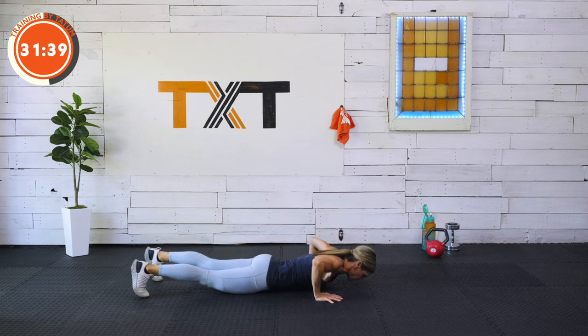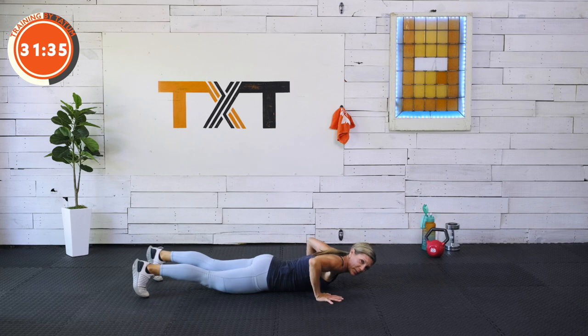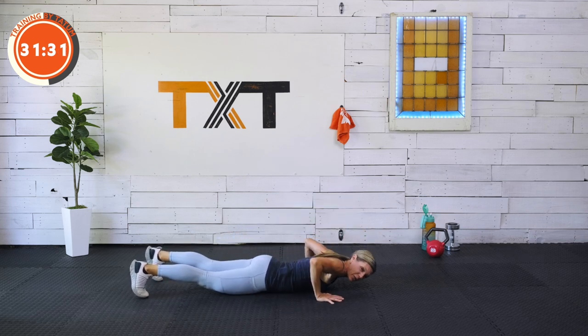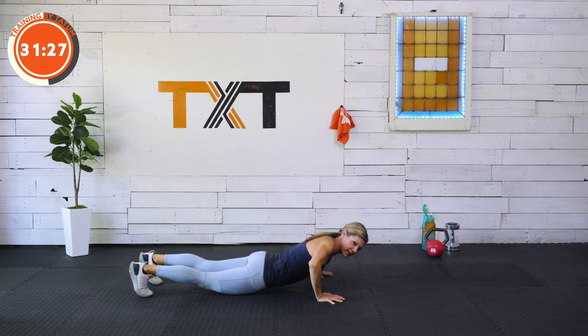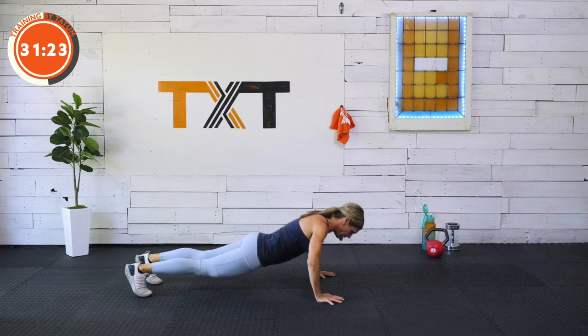All right, core strength at an incline, which you need for a full push-up, which is why so many people who can bench a lot of weight try to do the push-up and struggle. There's so many more muscles working for us when we're in this plank, right? All right, good. Push. We're halfway.